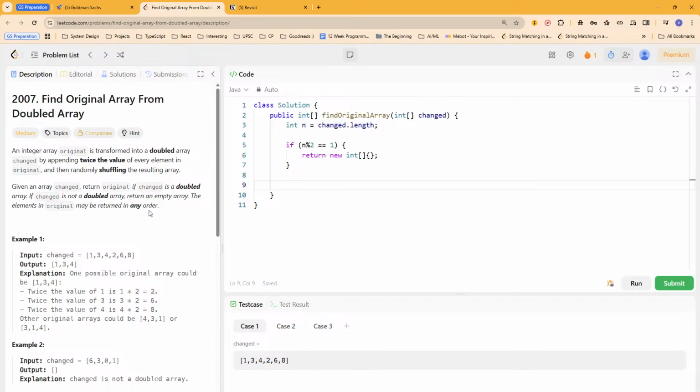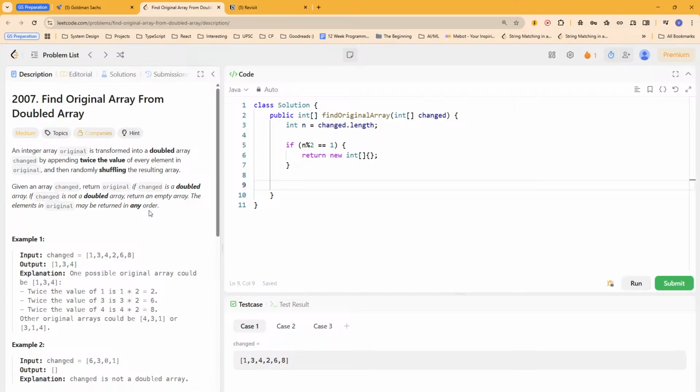So initially, let's say we just prepare a hash map so we know all the elements present. So is double of 1 present? Yes, present. So maybe 1 is a part of original array. Okay, is double of 3 present? Yes, then that is a part of original array. Okay, so since 2 is the double of 1, we don't take it.